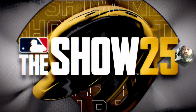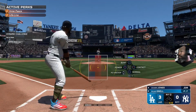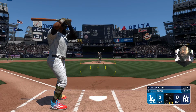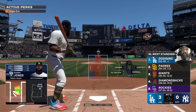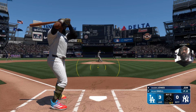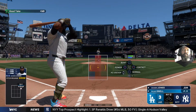Now at the plate, Sean Jones. This is a true five-tool guy. Not very many of them out there, but when he's on the field, you can't take your eye off of him. Snell back to work. Behind with that swing. It's strike one. Fans come to the ballpark to watch him play. And in baseball, to have such a talented player going out there every day and putting on the show that he does, just a joy to watch.